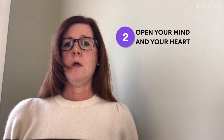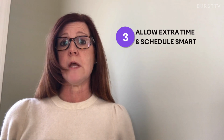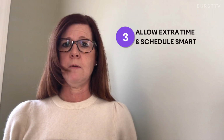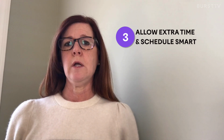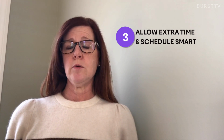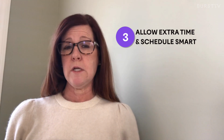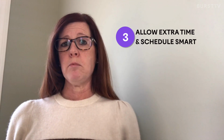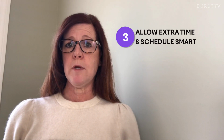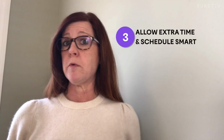3, allow extra time for the appointment and be sure that it is scheduled at a time of day that is best for the patient. A new 1-step per visit approach is required. Tell, show, and do in a calming demeanor, and have the parents practice the routine at home by playing dentist. Use lots of positive reinforcement and praise. You could also make sure you incorporate breaks for them if needed. Give them an index card with the word break that they could hold up.